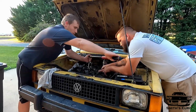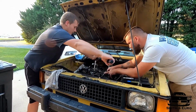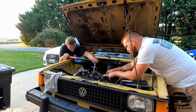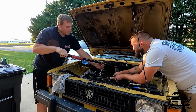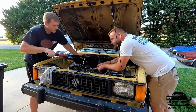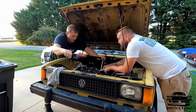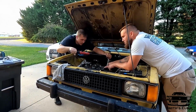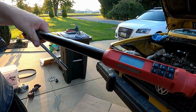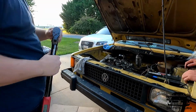Like 15, 16. This is gonna be a big sweep. See, that's a lot. This ain't units. So you can see all 10 bolts have been torqued to 125. That's why this thing's pretty sweet.